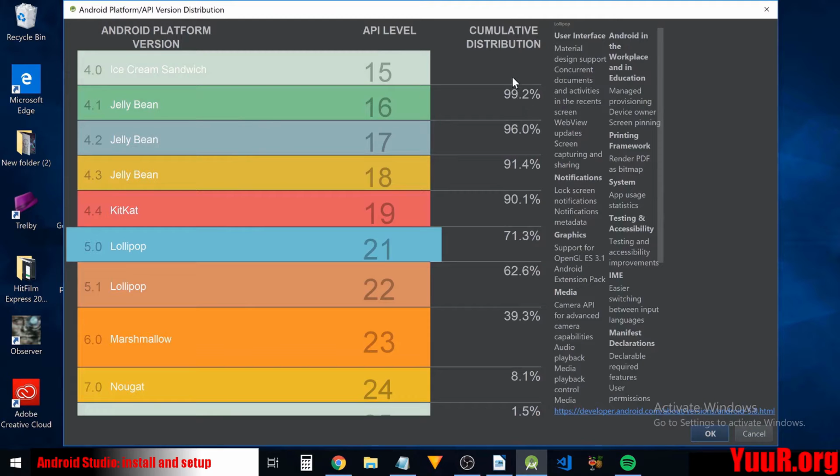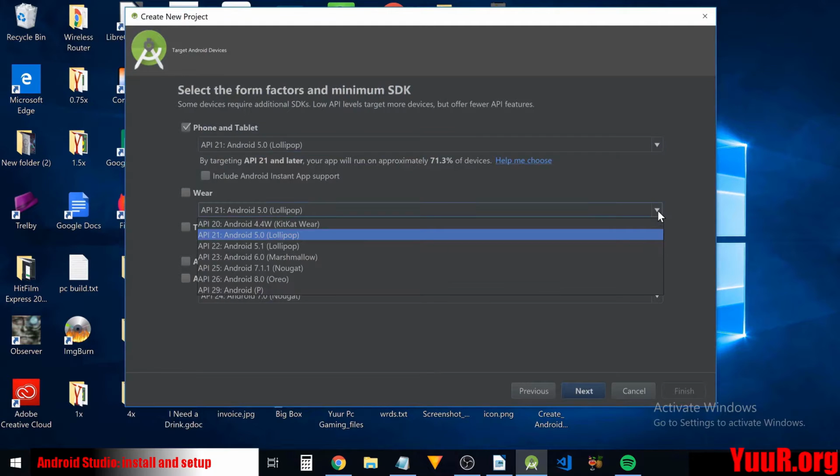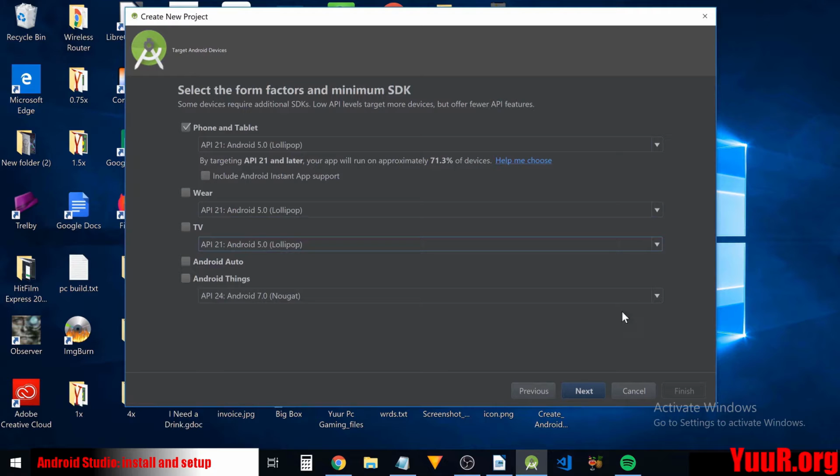a bigger audience. If the API level of a user's device is too low, it will not show up in their Google Play results. You can remove some functionality from your app in order to meet the minimum API level of different user devices. The cumulative distribution column shows you how many users are currently running each Android platform version. For this tutorial, we are going to develop for the Lollipop API, and that's going to put us on 71% of Android users' Google Play Store search results.